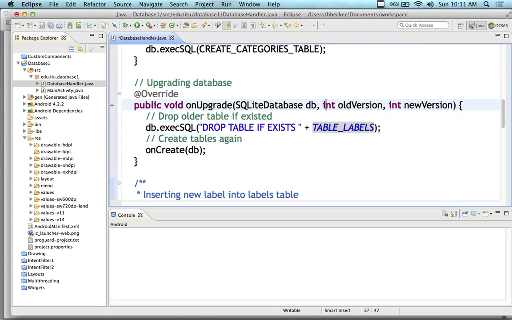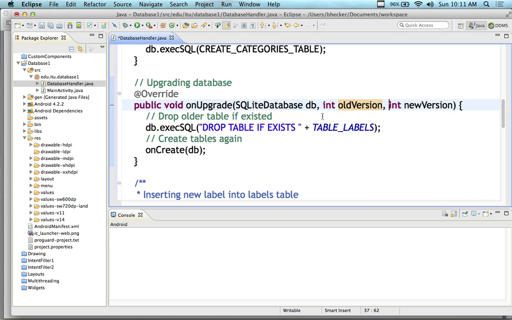So on an upgrade, it's taking in the database, the old version and then the new version. We can update the database two ways: from an operating system update, because the operating system's changed its formats, which might affect it. Not necessarily a problem, it's usually when we've changed it in the app. As I was mentioning before, now we have version 2 of the database. Now it has a new field in it, so we can update it.